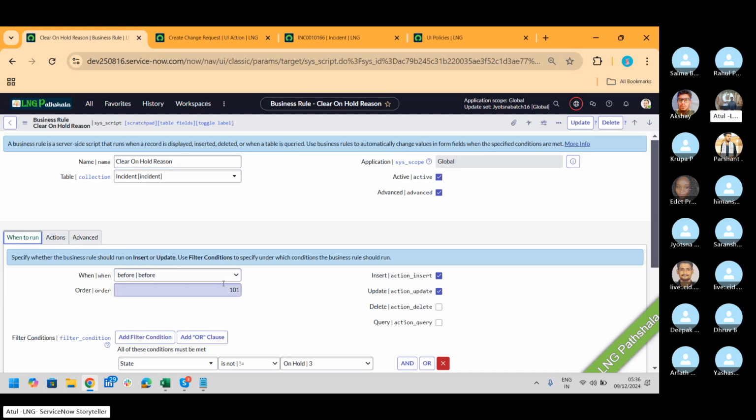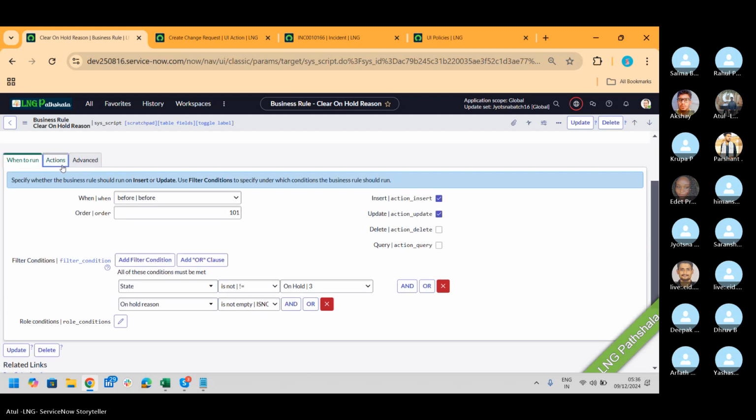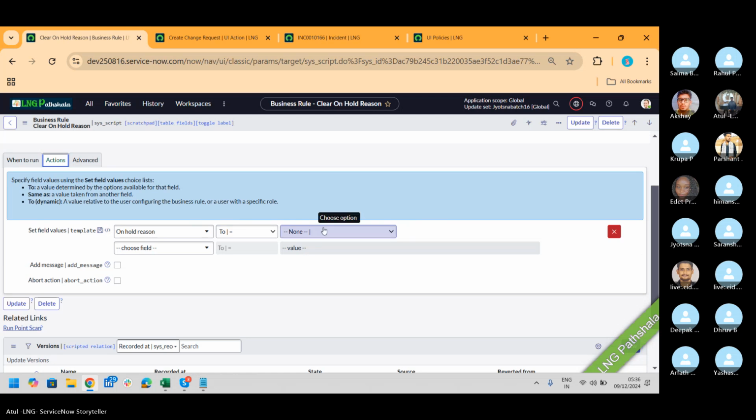When to run: before record gets inserted, and when state is not equal to on hold and on hold reason is empty. And what to do? See, it is set to none. It has been done without code, zero code.